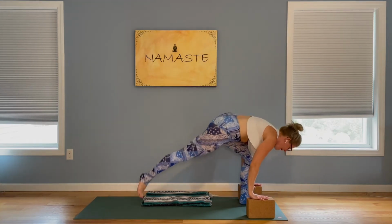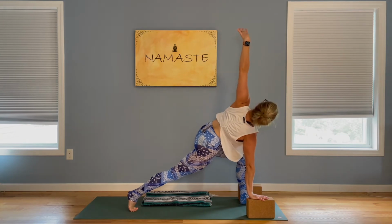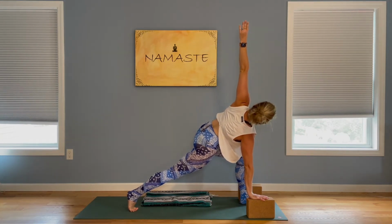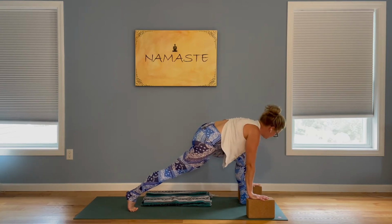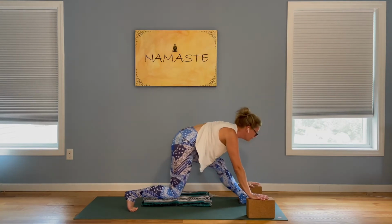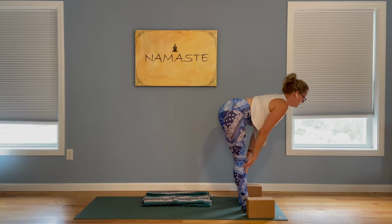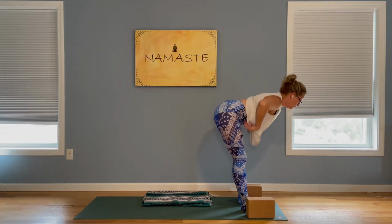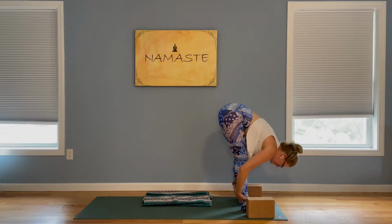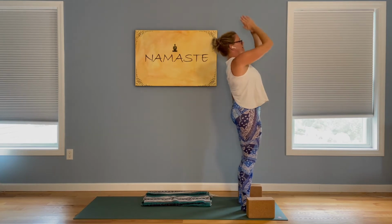Step your right foot back behind you this time. Stay on your right hand as you reach your left arm up to the sky. Full inhale. Exhale, let your left hand lower. Look forward, step to the top of your space. Inhale, lengthen, hands on the shins or elbows back to really engage those shoulder blades. And fold in. Inhale, arms reach on up. Exhale, hands to heart.